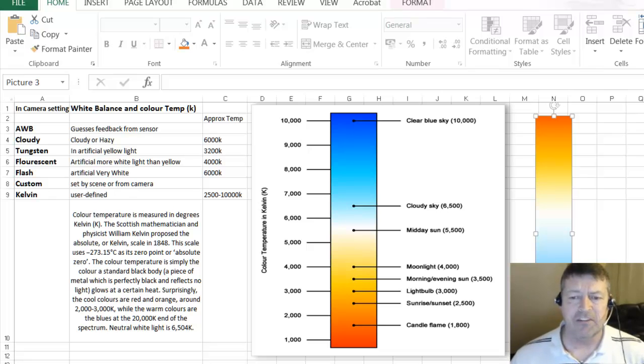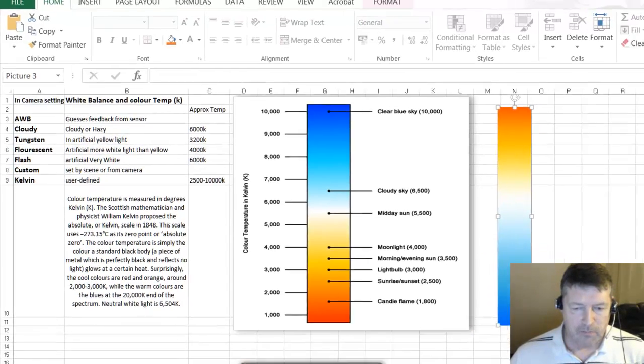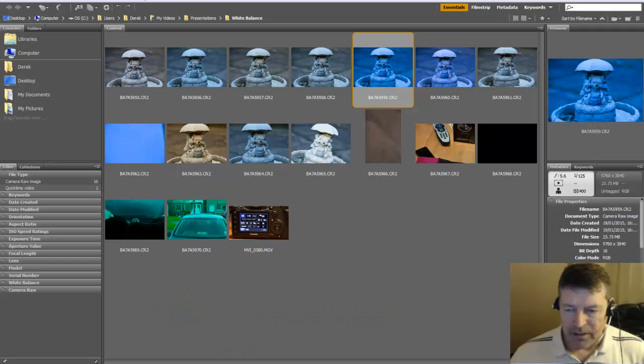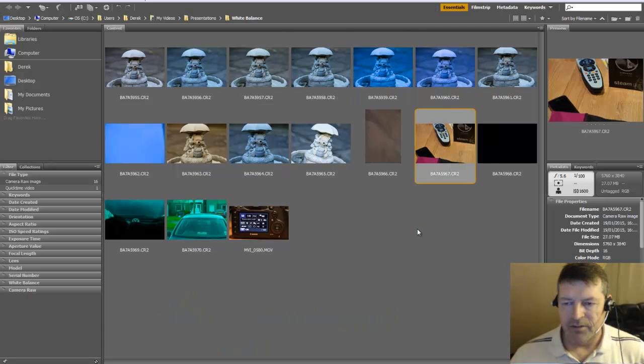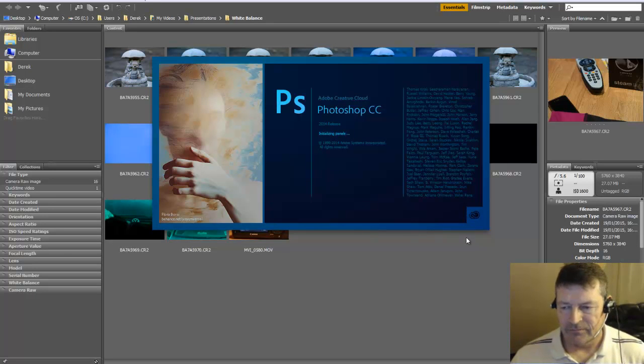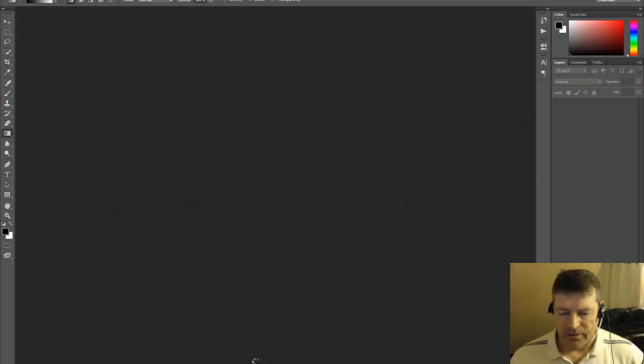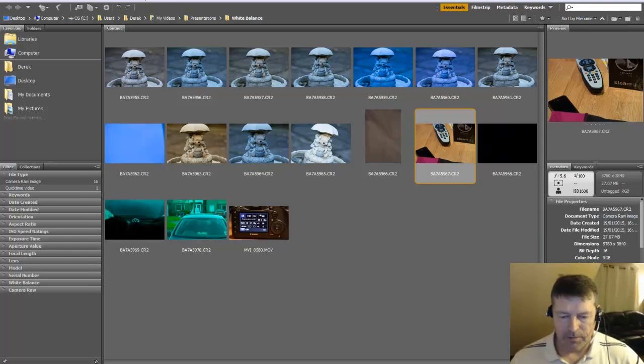I just made these graphics up, so they're probably not 100% representative of real life, but you could draw a straight line across here. It's taking a blue and putting it over the top of that, and that should give you a kind of normal image. If you have a look at this one here, this was taken now. I want to open it in Camera Raw.